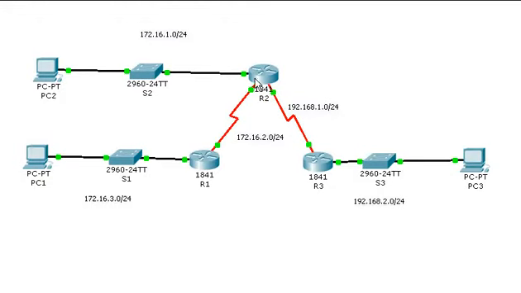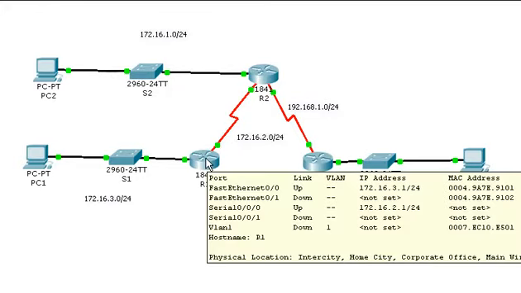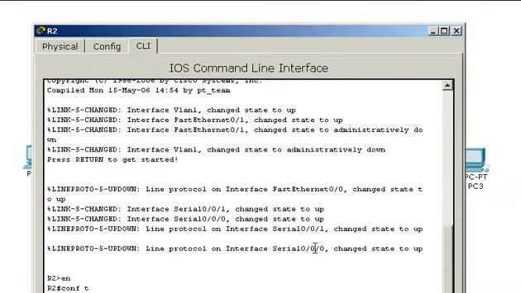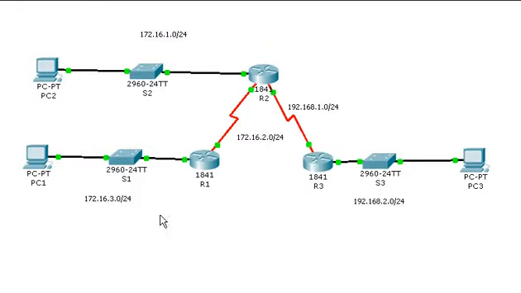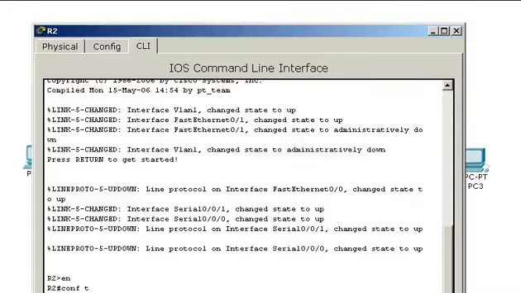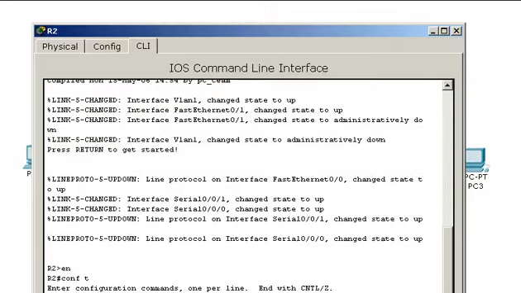The next hop address is the next router's interface, which is the serial interface, and that's going to be 172.16.2.1. Okay. So I've entered the remote network.